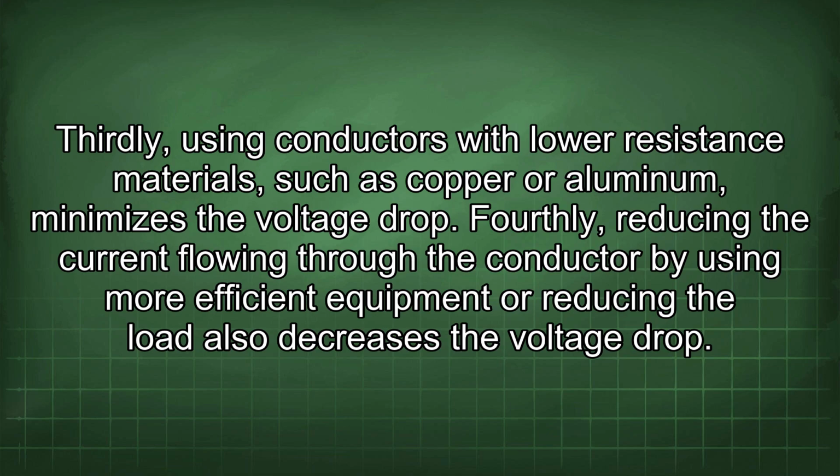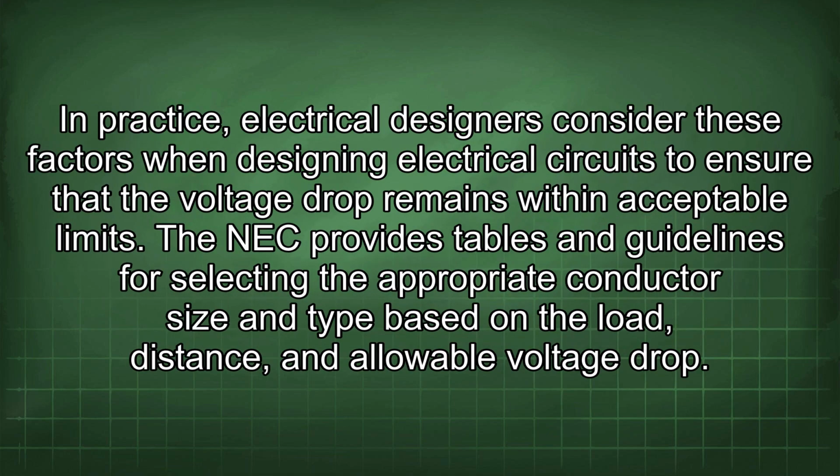Fourthly, reducing the current flowing through the conductor by using more efficient equipment or reducing the load also decreases the voltage drop. In practice, electrical designers consider these factors when designing electrical circuits to ensure that the voltage drop remains within acceptable limits. The NEC provides tables and guidelines for selecting the appropriate conductor size and type based on the load, distance, and allowable voltage drop.